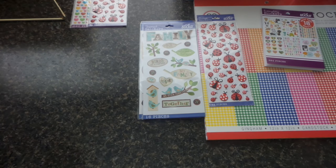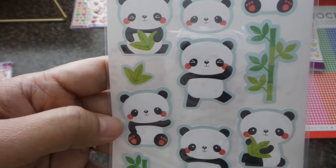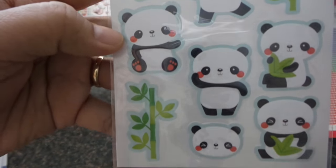Another here. Oh my gosh, this is so kawaii. So cute. 15 pieces. Panda theme.